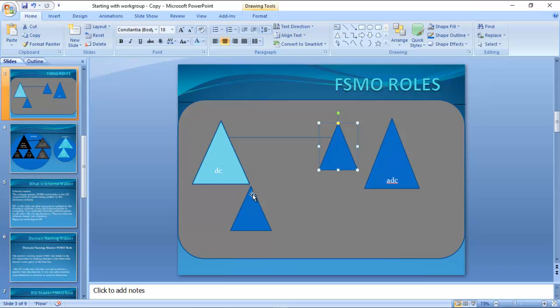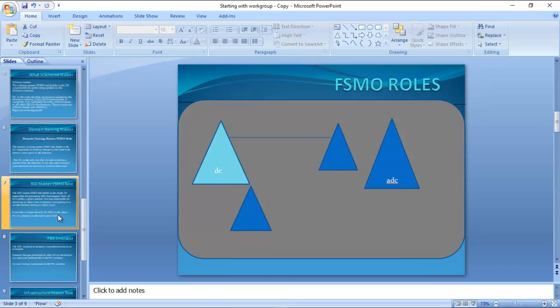same classes and attributes. If you want to install Exchange, the schema has to be extended on the domain controller, and it will be replicated to all the DCs, and the same schema will be running in the entire forest. That's why it is a forest-wide role. And the domain naming master is also a forest-wide role, because if you want to create a new domain in your forest, like you want to add a child domain or a tree domain, you cannot do it without a domain naming master.